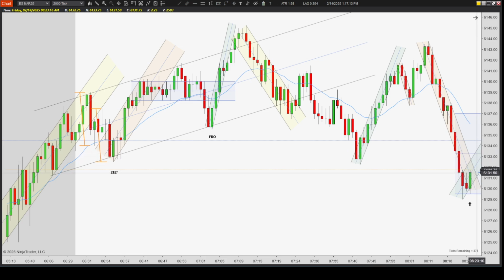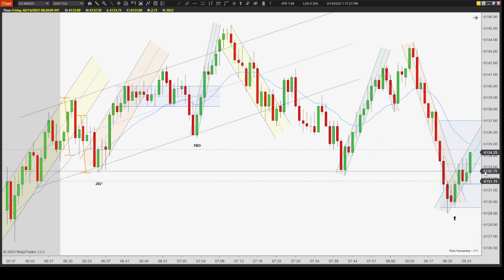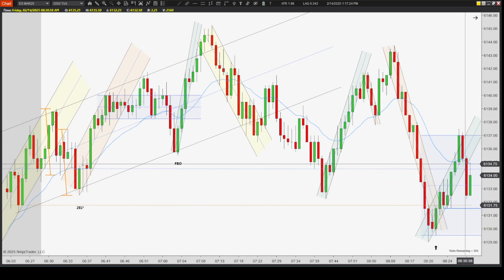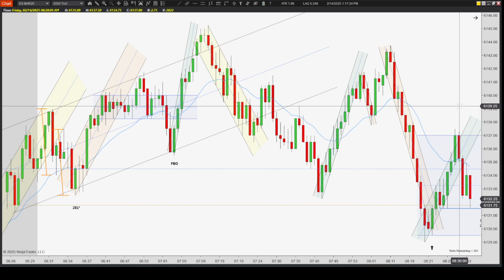I'd rather see a higher low or a failed second entry short, because technically you have a higher low here, but I want a second higher low or a failed second entry short. Unfortunately, you don't get that. You do get the second entry short here, but then it's just too far from the trade. Is it coming back down to test the low of this? I'm not sure. Break of this green up channel, is it coming back up to test the highs of this green up channel? I'm also not sure.